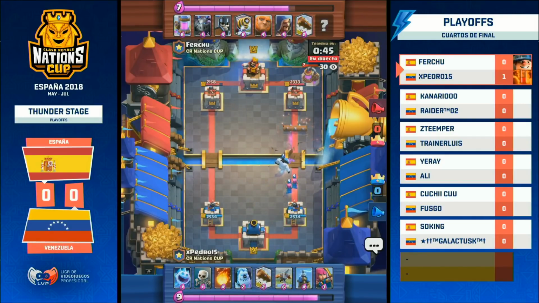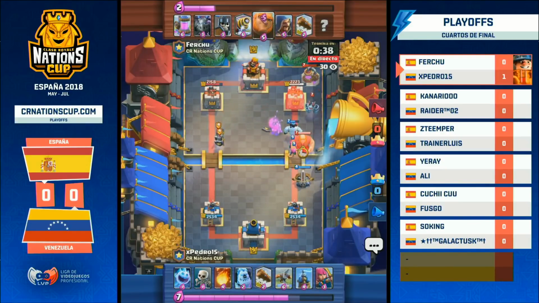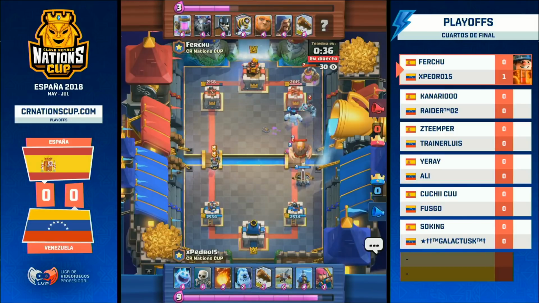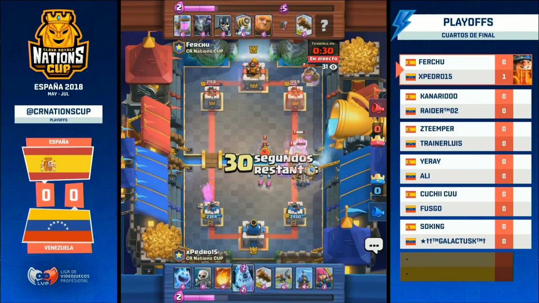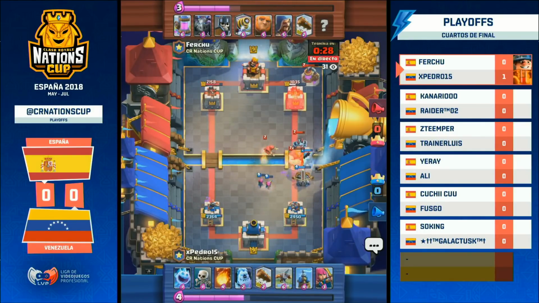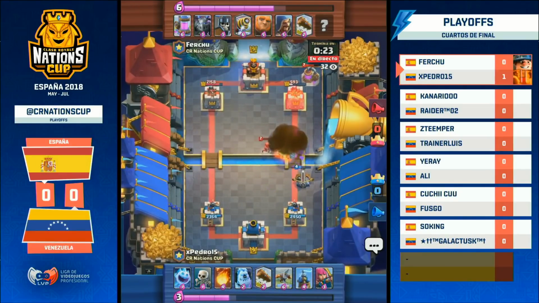Oh, I thought that was going to shoot the tower there. That was really well played. But again, there are so many small troops here for Pedro. It's so hard for the Sparky to connect onto the tower. We did have a connection in with the Expo on the right-hand side as well. Quite a bit of damage done there. Tesla going up defensively, stopping that Giant from focusing on that Expo. Look at this, way too many small troops once again to defend that Expo. The Wizard. Tower's actually going down on the right-hand side.